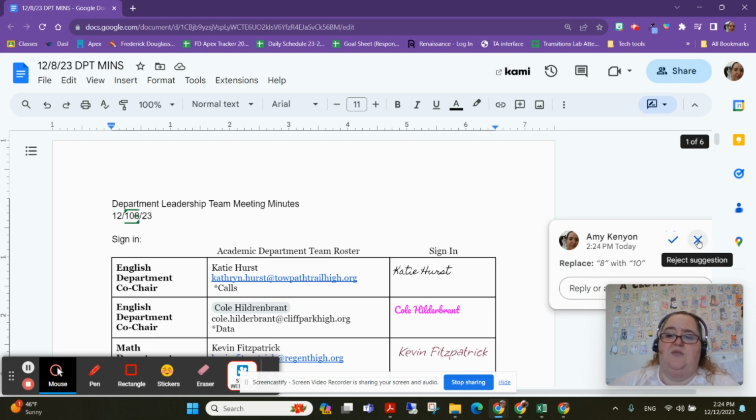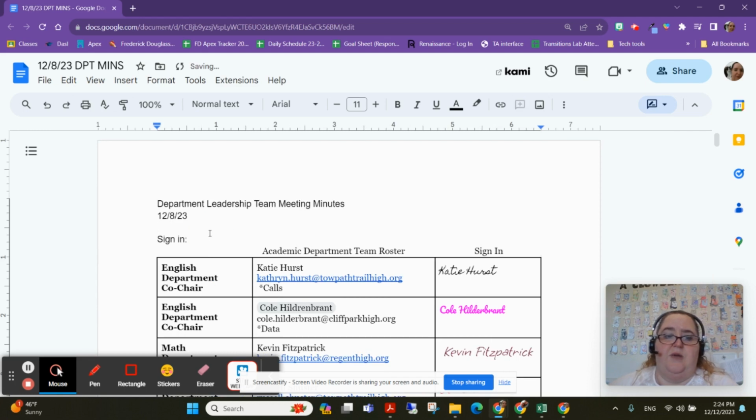This is a great way if you happen to be working on a document with a group of people, or if you're helping someone and you're proofreading something for them, you can go ahead and put it in as a suggestion without editing their original, so they can then see and go back and see what you edited. Of course, we English teachers use this all the time, but this is also great for when you're doing something collaborative where there is more than one person working on a document.